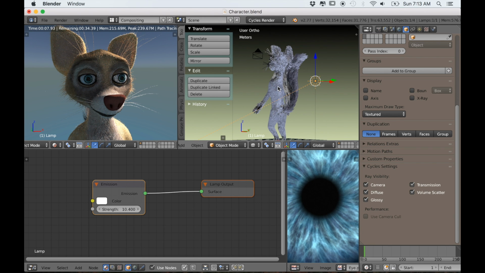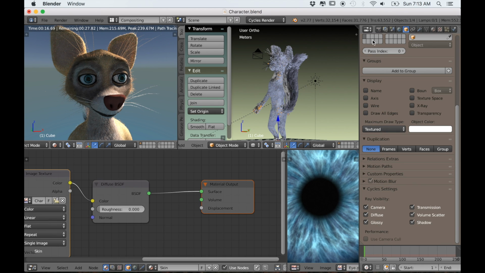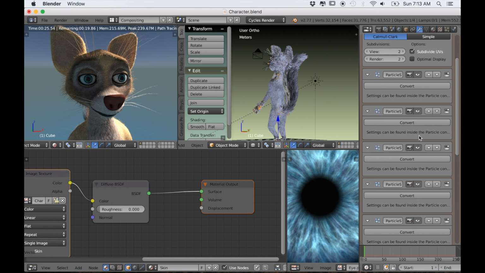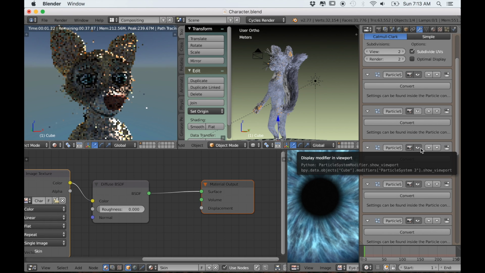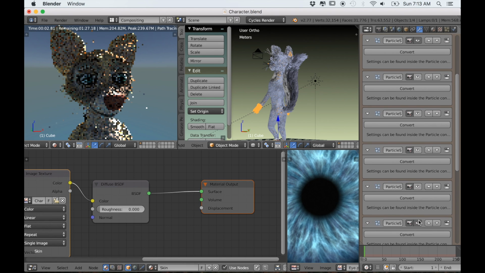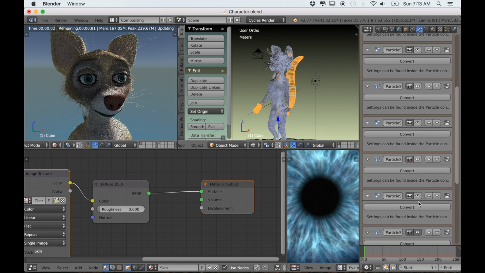Maybe, to make our viewport a little faster and our test renders a little faster as well, we can go to the modifiers tab, and let's just turn off the particle systems in the viewport. So if we just click on all of these little eyes, they'll still render, but you won't be able to see them in the viewport, and that way Blender will speed up a little bit.